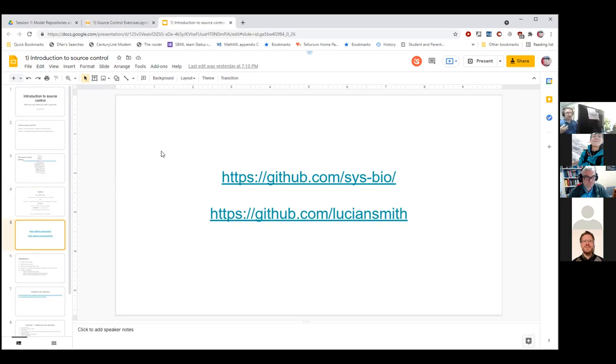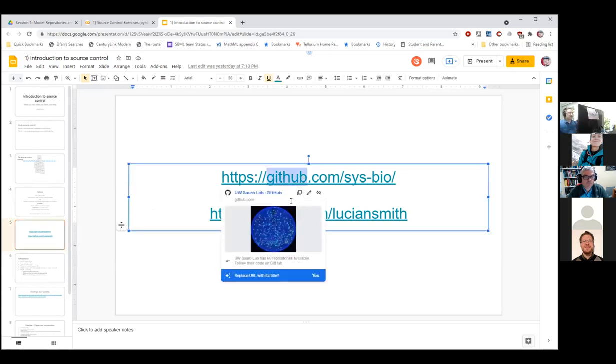The other repository I'm going to show you is just my own, and that is going to look like a personal repository, with my own personal projects, some things that I have been working on. Source control is often useful. In fact, I think it's critical when you have multiple authors, but it's useful even if you only have one. So let's go here.